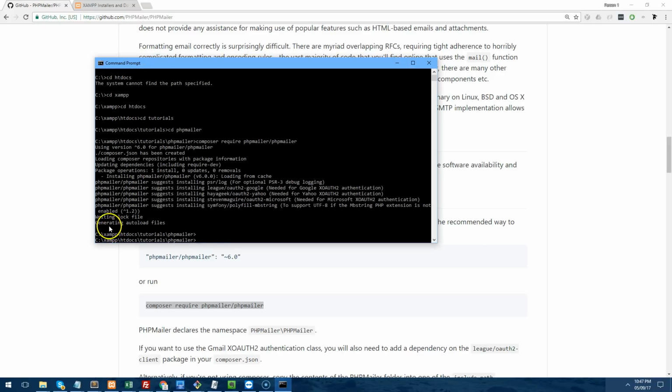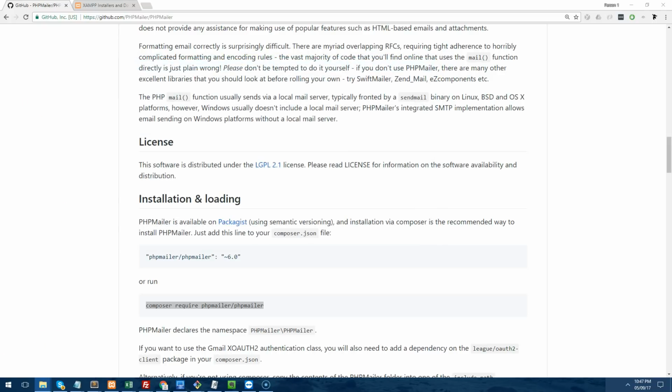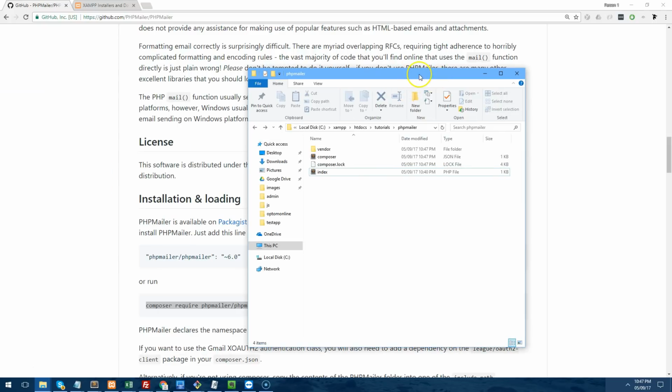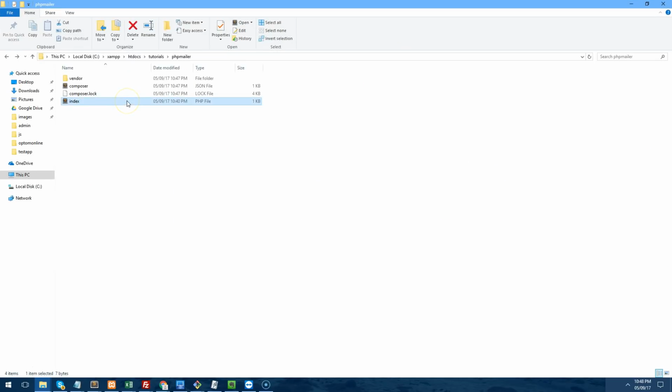You'll see how easy it is to run it once this goes through its paces. Now that Composer has done its thing, if we get out of that and go into our folder, you'll notice that we have our original index.php file, and then we have a few other files here. PHPMailer is located inside this vendor folder now. There's a PHPMailer folder and an autoload file, and that's all we need to load in order to use any class that we download, which right now is only PHPMailer.